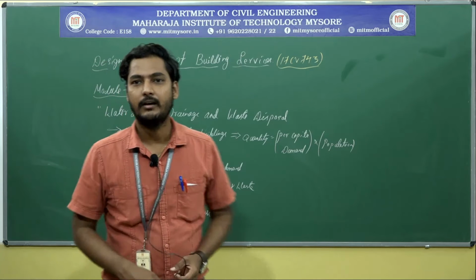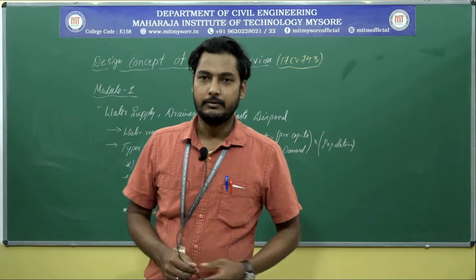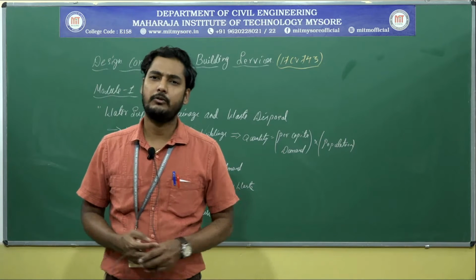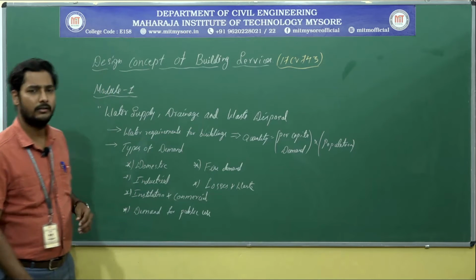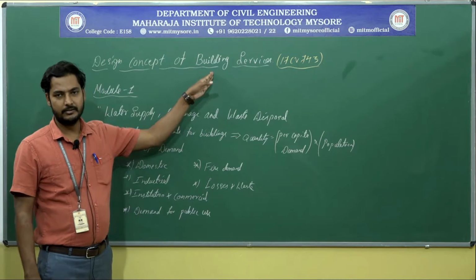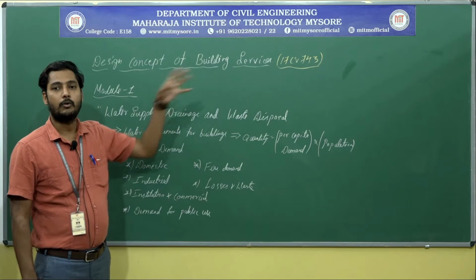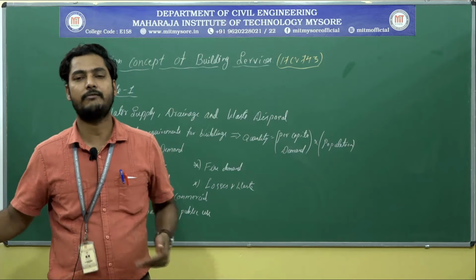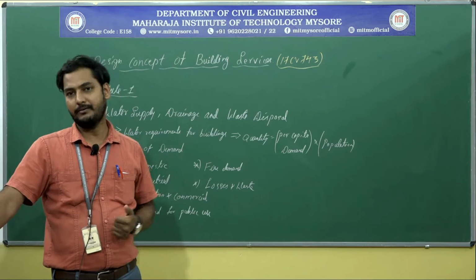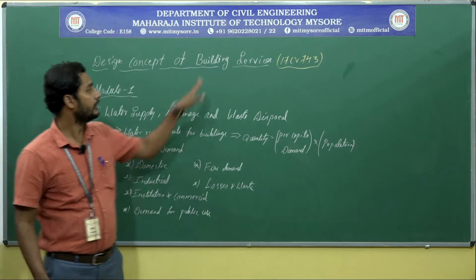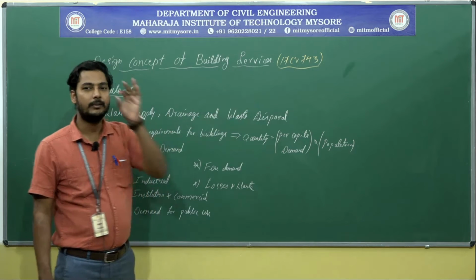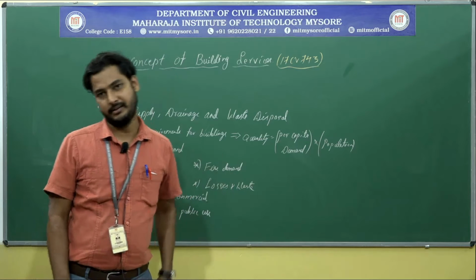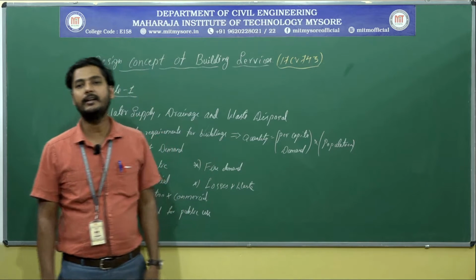In the last class, we discussed the elective called Design Concepts of Building Services. In that subject, we are going to concentrate mainly on building components and the basic requirements of buildings, and how to manage those requirements in an orderly development of society. At the same time, we have to give proper service to the building as well as the building components by satisfying the basic needs of the buildings.